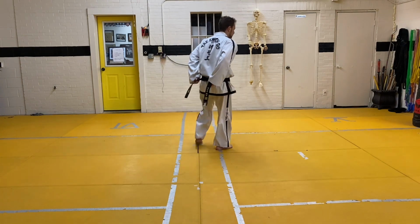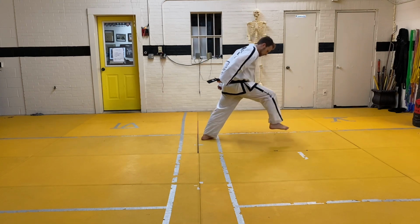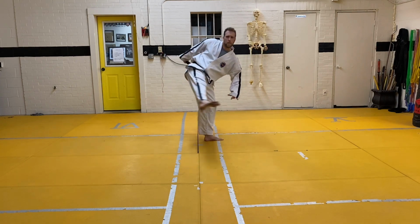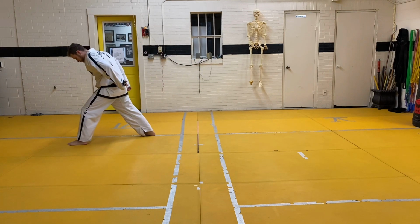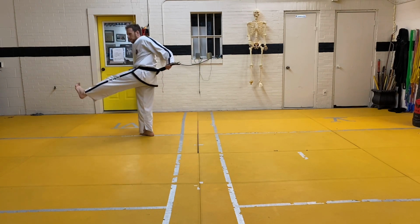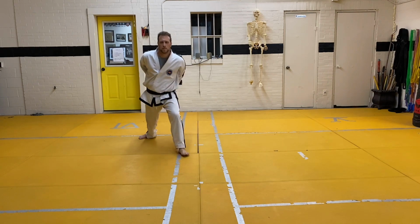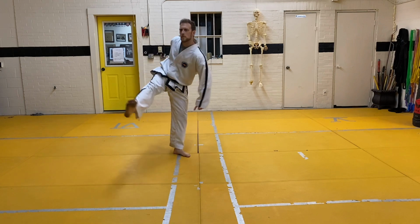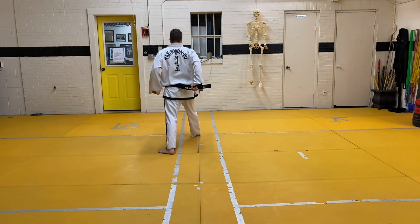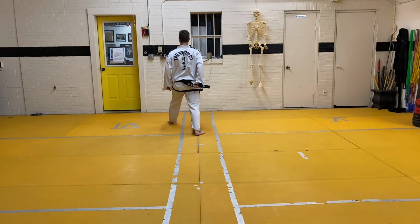Step forward and punch. Come back to Junbi. A lot of people have trouble identifying which direction to spin when transitioning from one direction to another in Chun Ji. When you pick up the front leg, pretend you have a tail sticking out behind you. When you pick up that front leg, someone is pulling on that tail. That will automatically swing you in the correct direction. So imagine your tail is being pulled as you spin your 180 and 90 degrees.